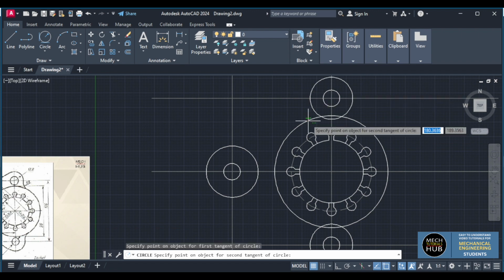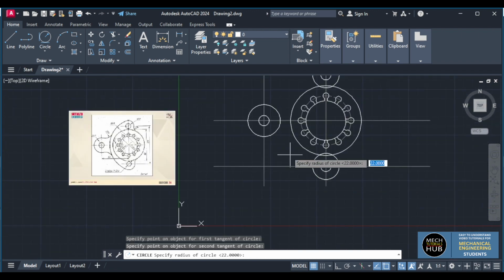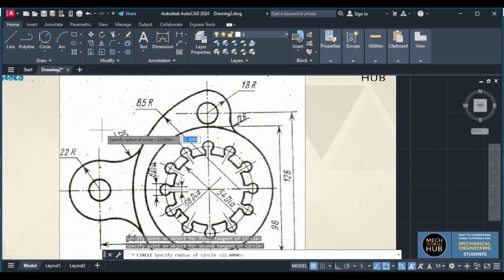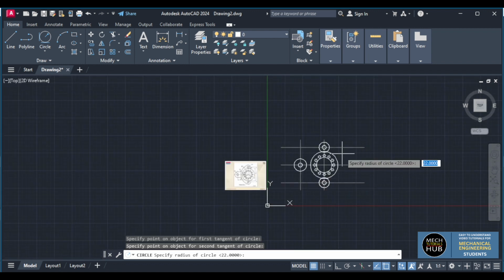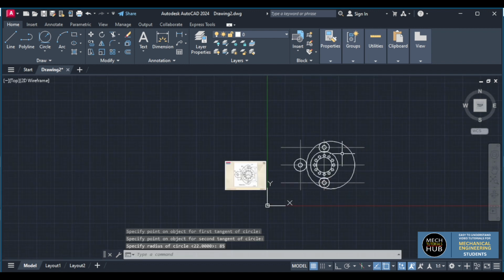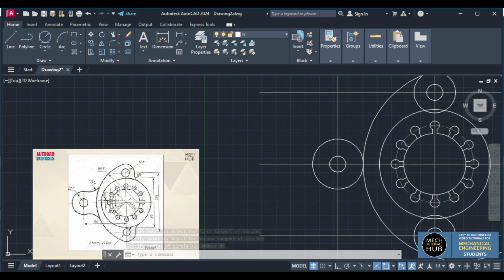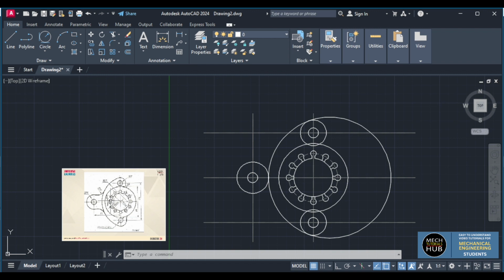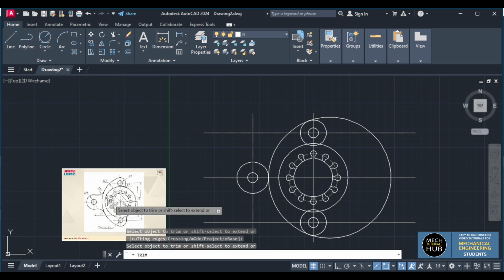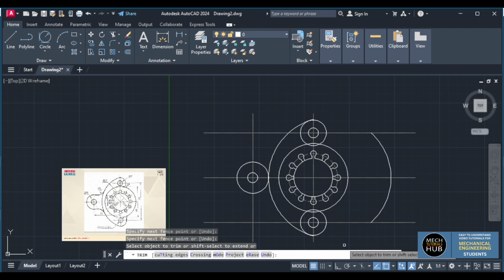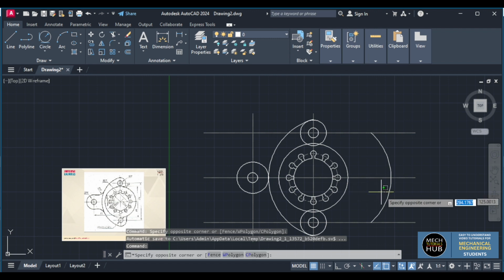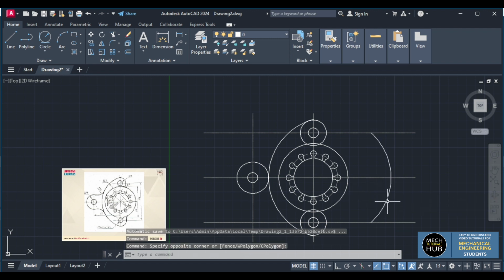So from this circle to this circle, it should be 85 radius. This is how it is going to be. Then you can remove unwanted parts. TR, double enter, this part is not required. This I completely delete. This I can easily delete now.